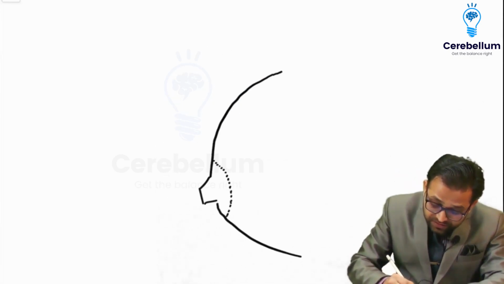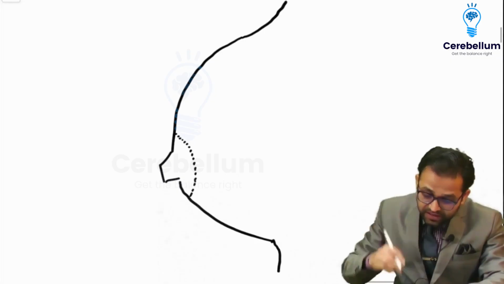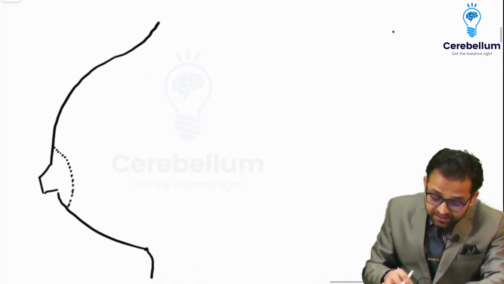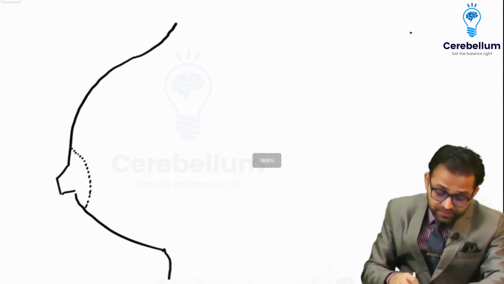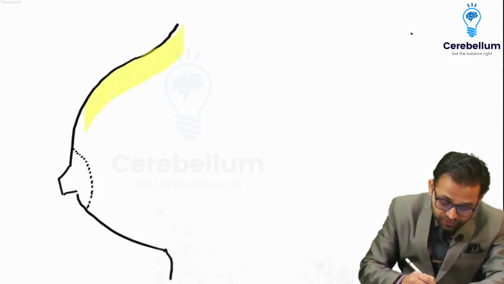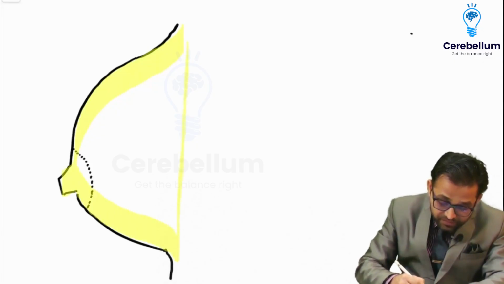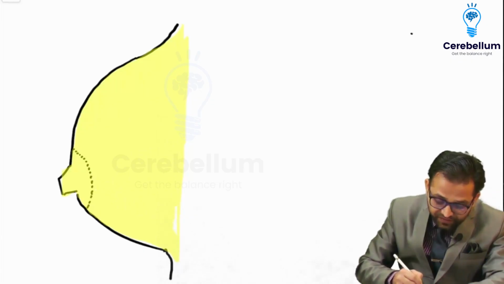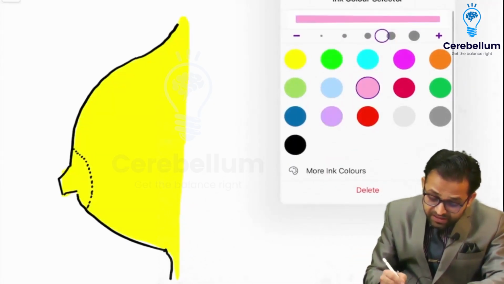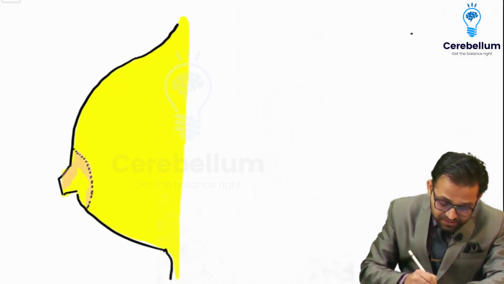Now catch this one, sir. This is our breast. We are looking from the lateral side. Yes, sir. Here at the deeper aspect, you will see the muscles one by one. The breast has fat as well as fibrous connective tissue, which I am making with the yellow color. So there is the skin and the superficial fascia, which has the fat and fibrous connective tissue. I have drawn it with the yellow color. Yes. The pigmented area around the nipple, sir, this is our areola. So these are the structures of the breast.